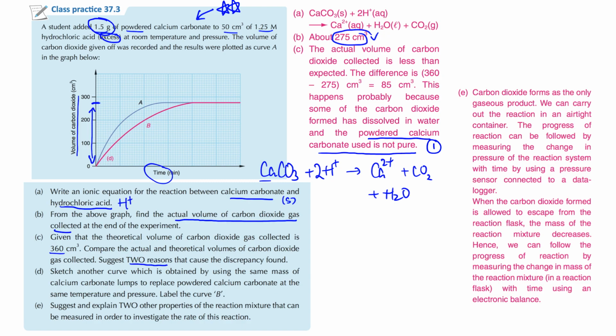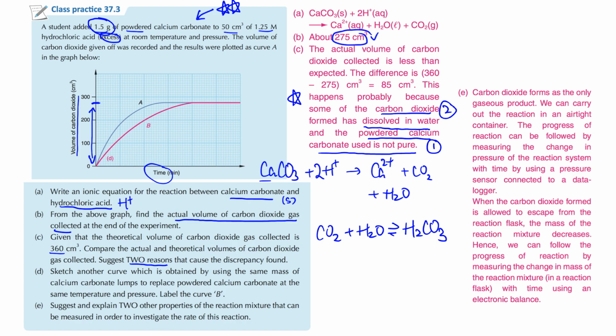The second reason will be easier for you to know. That will be carbon dioxide. Remember, carbon dioxide is a soluble gas. Even though it is not as soluble as sulfur dioxide, it's still quite good at dissolving in water. Remember, CO2 dissolves in water to form a weak acid, which is carbonic acid. So in the process, some of the volume of carbon dioxide produced may dissolve in water. This is another important reason for not having the exact amount of the theoretical volume of carbon dioxide mentioned there.